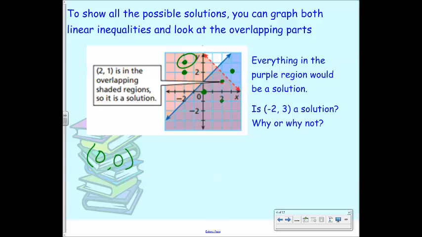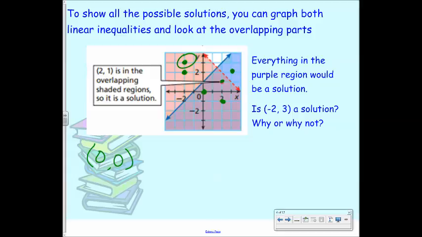Is that all the solutions? No, there's a lot of solutions, right? Am I ever going to ask you to name all of them? No, because I don't have time for that. But this purple area, you're giving me all of the solutions. Except you also have to imagine, does this coordinate plane stop right here or does it really go on? It goes on forever. So imagine that this space right here is infinitely large because it goes on forever, all the way to negative infinity, which is why I would never say, list all of the solutions. This is how you represent the solutions, the colored spot.